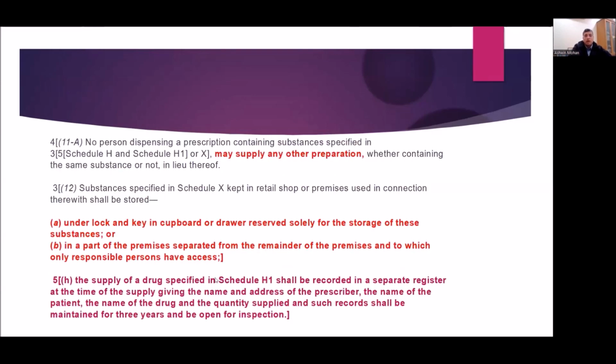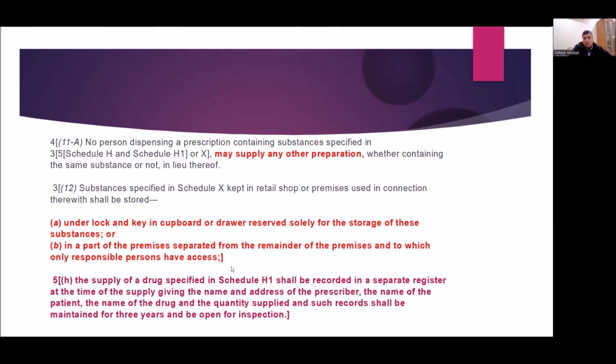Also, substitution is not allowed by anybody or chemist. They may only supply what is prescribed. And if you are using a Schedule X substance, the additional requirement is that it should be under lock and key. This question came up many times in the WhatsApp groups a few days back: whether you can keep methylphenidate or not. You are allowed to keep methylphenidate as long as you keep it under lock and key, in a separate place so that safety is ensured and there is no diversion, in a part of the premises separated from the remainder so that only responsible persons have access to it.